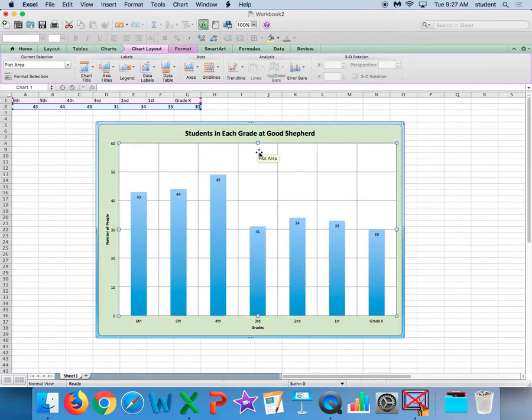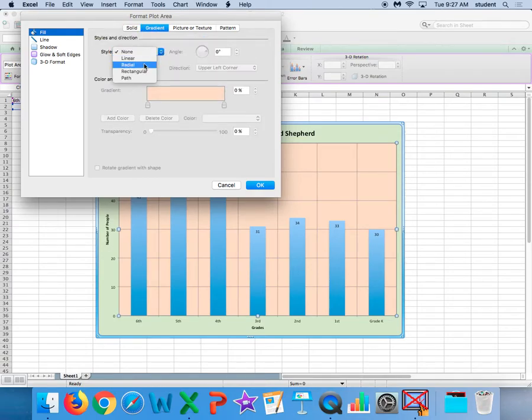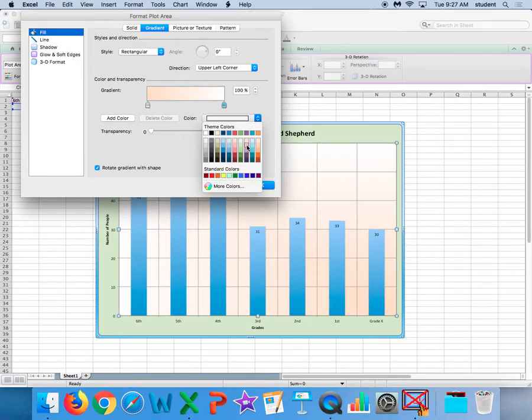I can customize the plot area. Again, right click, format the plot area, and I could choose a color there. Maybe I want to put a gradient in. You all know how to do a gradient, so this is not anything new. This is something that you guys have done before multiple times.